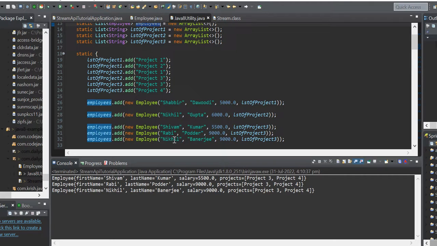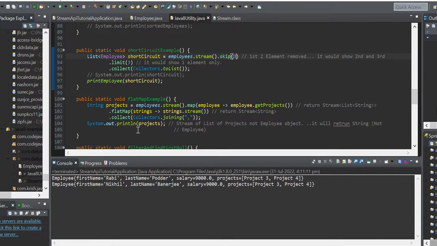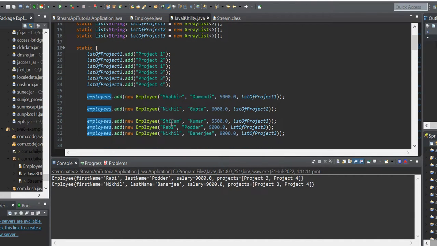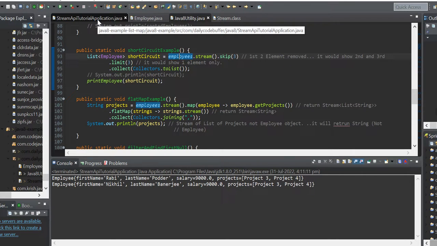If we make that 2, skip removes the first two elements. If we make it three, the first three elements are removed, so Shivam will no longer be there, only Ravi and Nikhil. So this way we can use the skip functionality and the limit functionality.